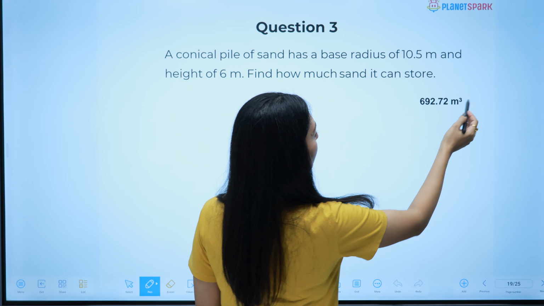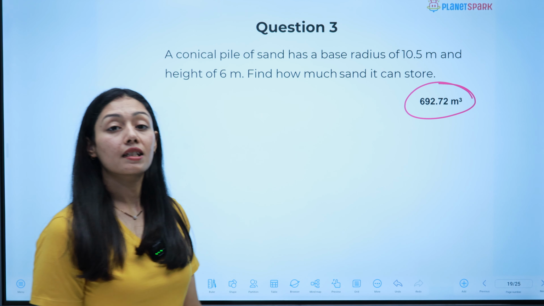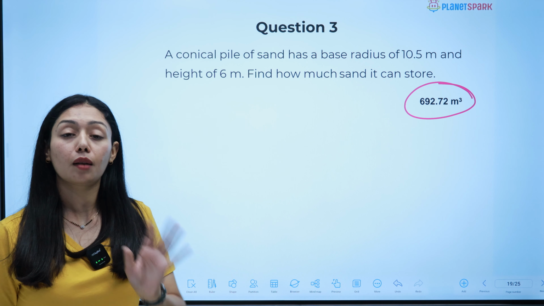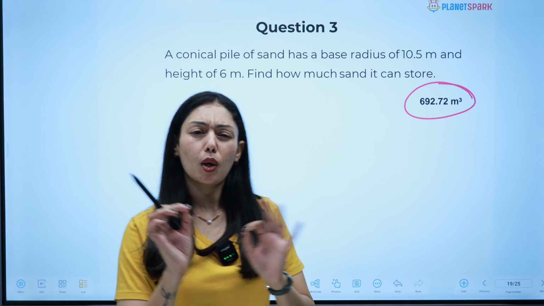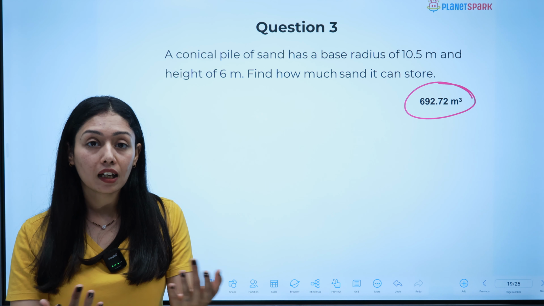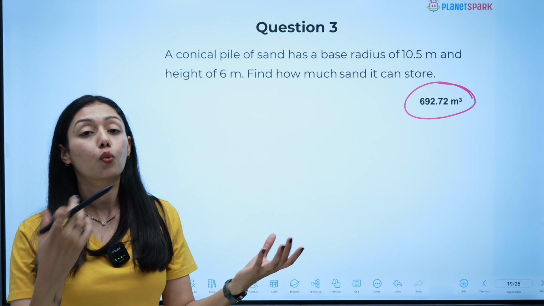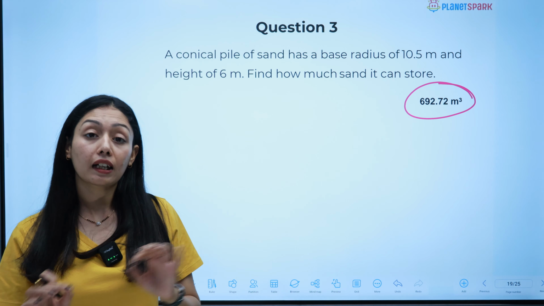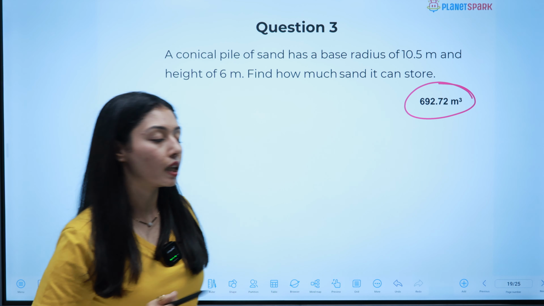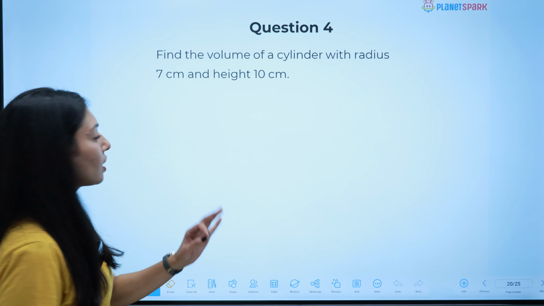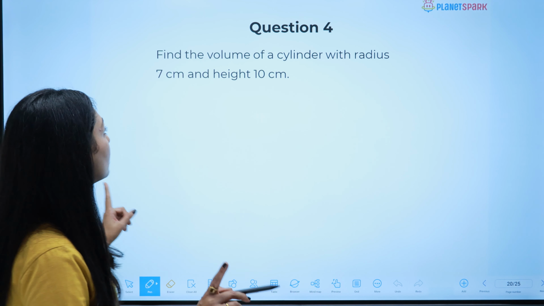So the answer will be what? 692.72 meter cube. See, questions बहुत आसान है. Direct application of formulas will be there. थोड़ा बहुत सोचना पड़ेगा that this is the shape, capacity is asking, या surface area है, कौन सा है, total है, और volume है, capacity है तो conversion है, right? So you just have to practice more and more questions in this chapter, everybody, because it is very scoring. Okay. Very less chances of losing marks there if you do calculations rightly.